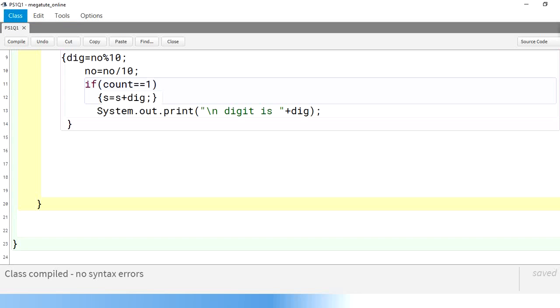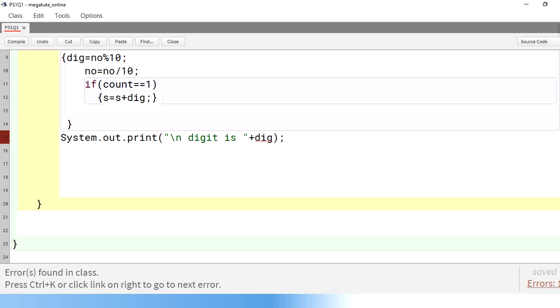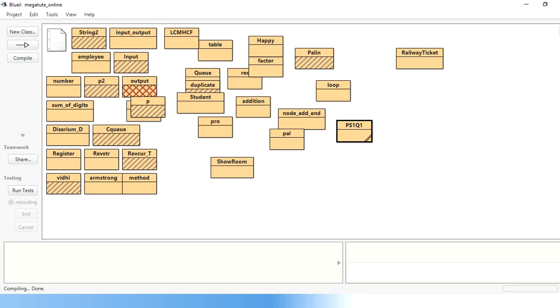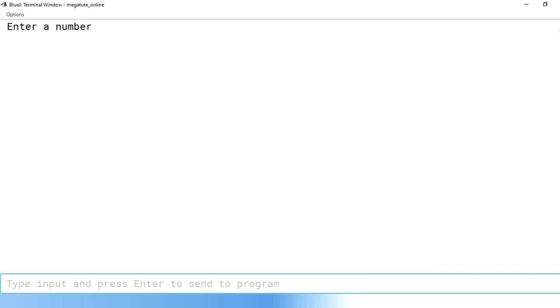That also we can confirm. I'll show you how. If I print this digit value outside the loop, every digit is not going to be printed. What is going to be printed? The last value of digit. And I'll see that the last value of digit which is getting printed would be the first digit. Let me show you. So here I go. I compile and quickly move to the main screen and run it. So I give the number 76542.